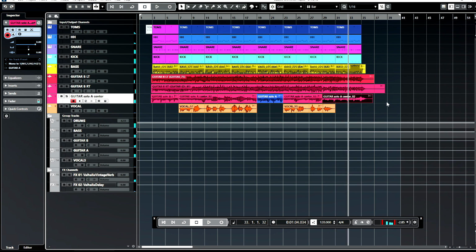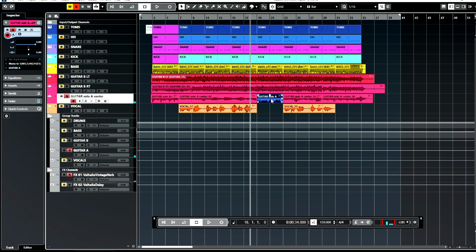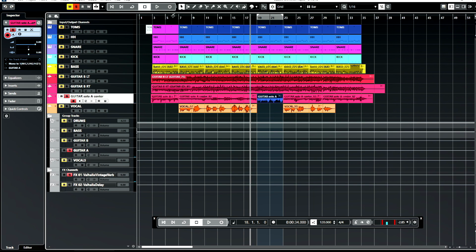Alright, so as you can hear, the guitar solo is alright, maybe a little loud. And this part seems to get a little bit in the way with the bass line, so we can cycle it over here, put our cursor over there, and see how they sound together.